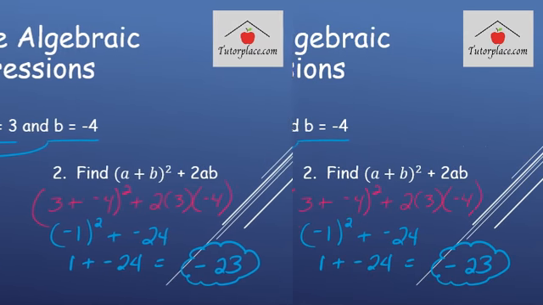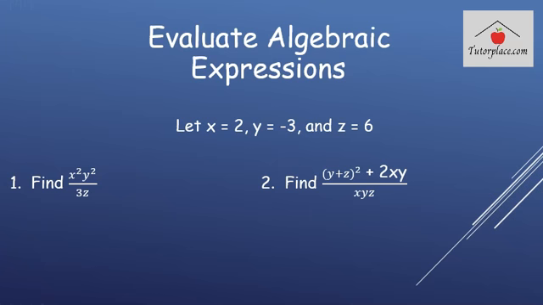Okay. I think I have a couple more problems, and I've tried to do some with just different letters and different operations. Those were basically adding with exponents and parentheses. Now we have some with some division. So if x is 2, so that's going to be 2 to the second power. Y is -3 to the second power. And then 3, and then z is a 6.